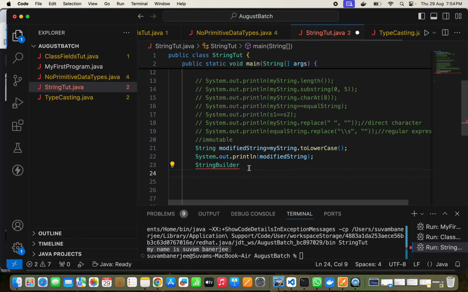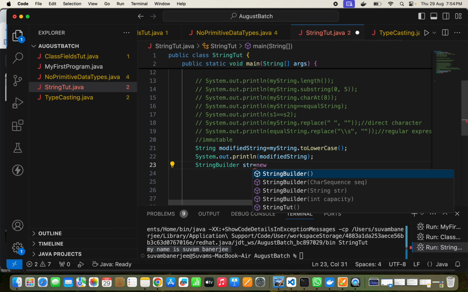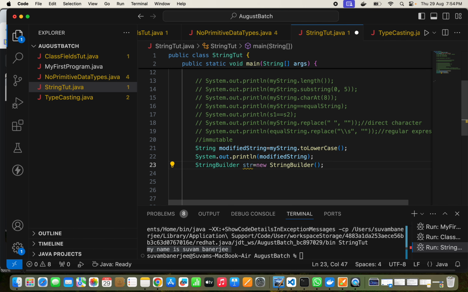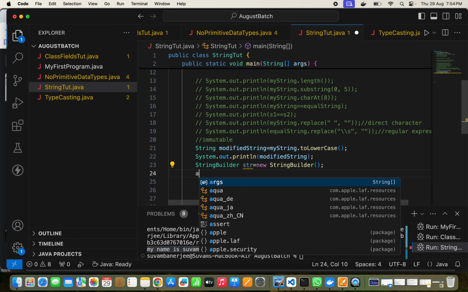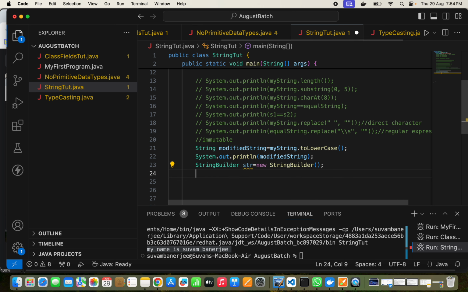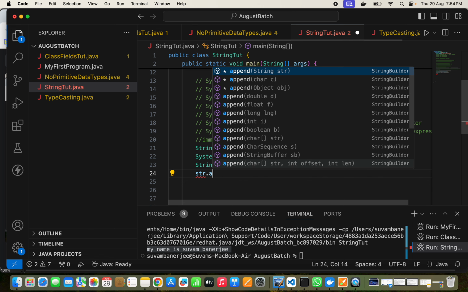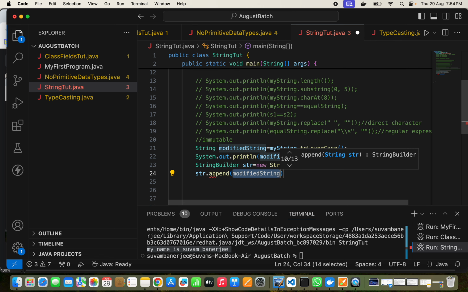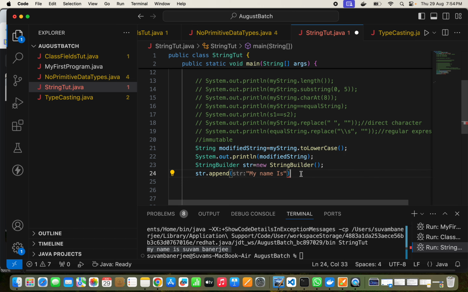First let me show the StringBuilder, how it works. StringBuilder str equal to new StringBuilder. Now if I want to concatenate anything, we use str dot append. There is a method called append. This is my first string, "my name is".